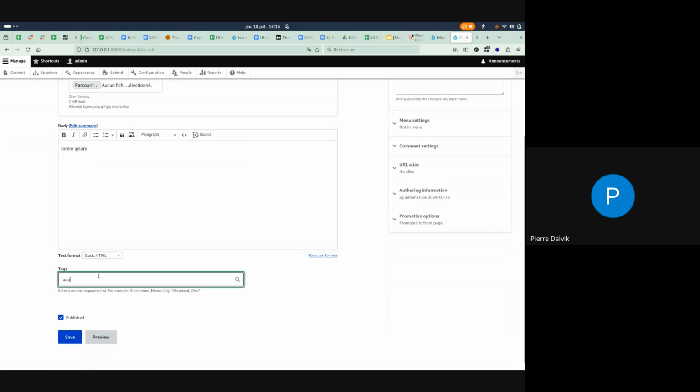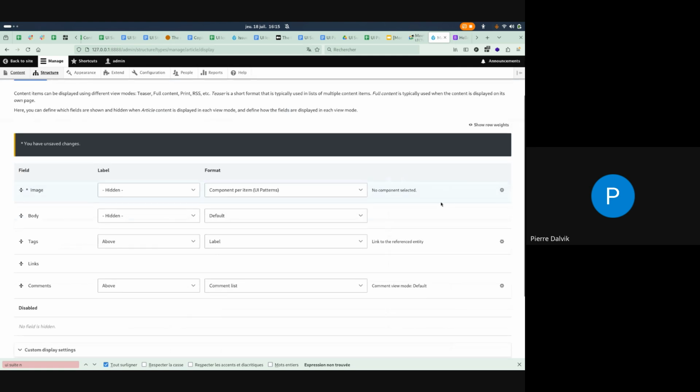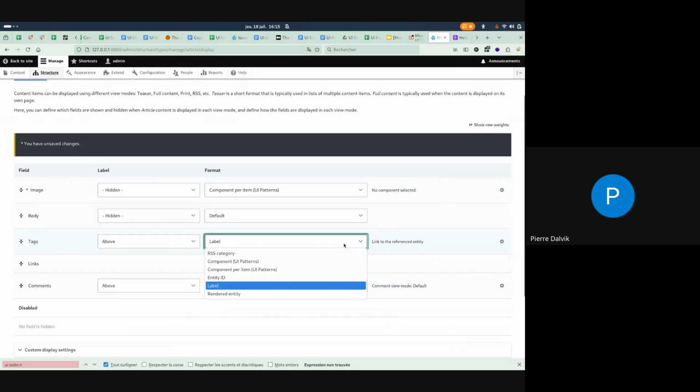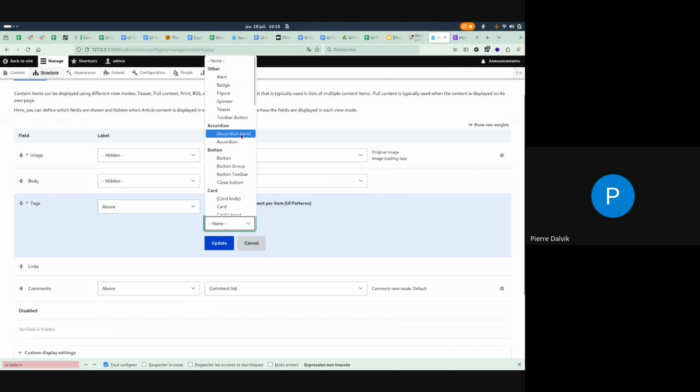And I will do three tags. The tags are here. And my tags, I will put them each in a component.